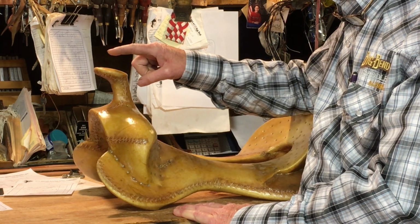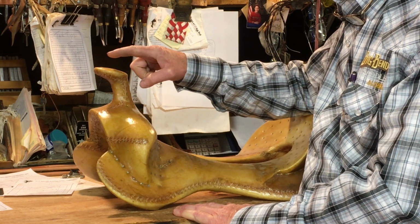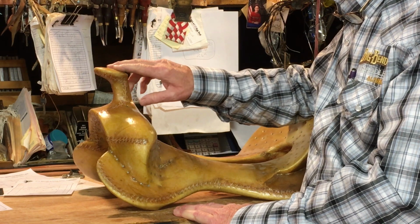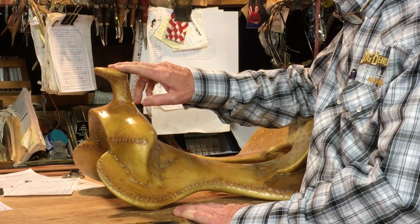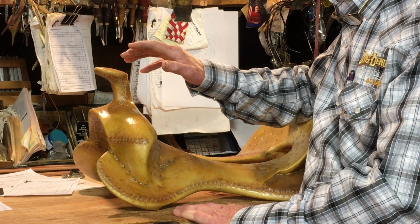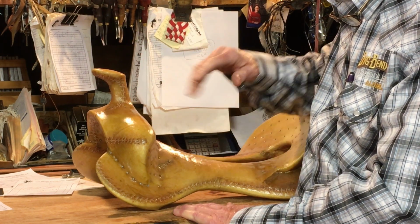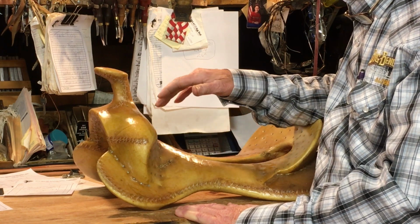The horn that you've ridden for years and years set up here is now down here. A lot of guys have trouble with that if they're dally ropers, and you go to dally and your horn's not there. It's down lower, and it can be a problem.